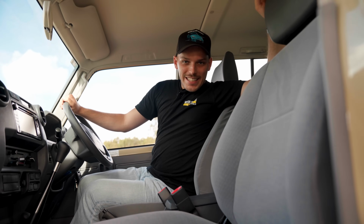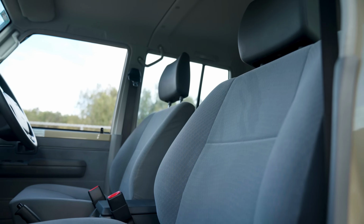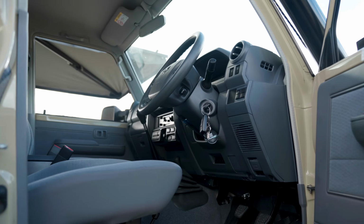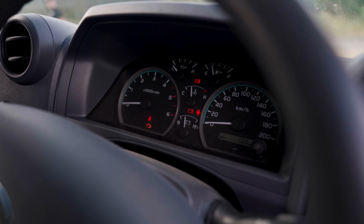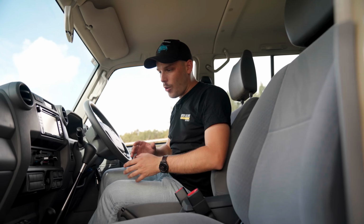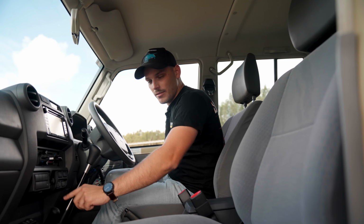And welcome to the interior. Now, Toyota, I think, has a philosophy. If it's not broken, don't fix it. And I'm sure all of you can agree. And that's why we've got this beautiful interior right here. We've got these gorgeous material seats, and they are mighty comfy, must I say. We've got a 5-speed manual transmission, 4-wheel drive. You've got your diff lockers ready to go, and your lighting ready to activate.